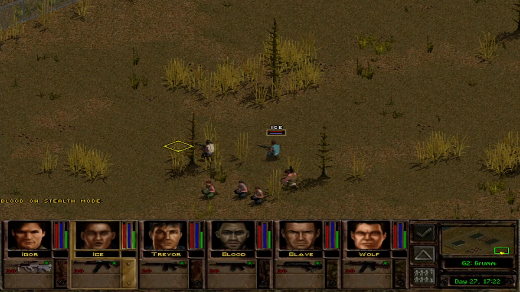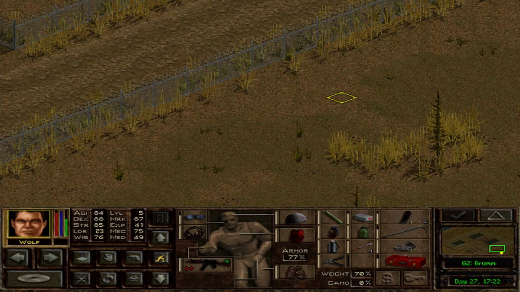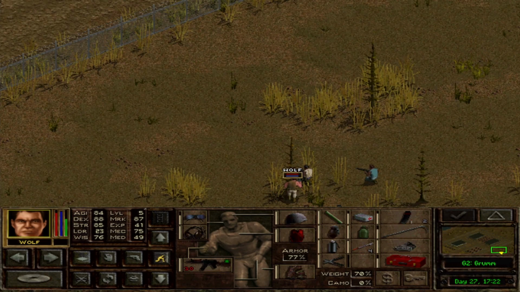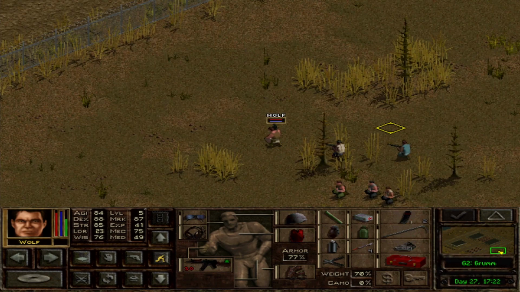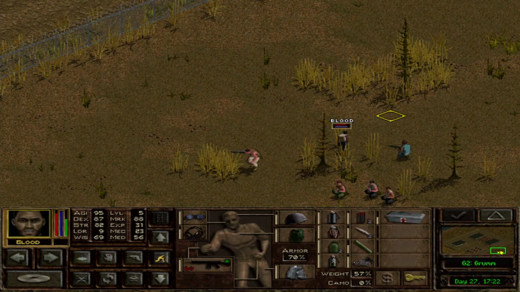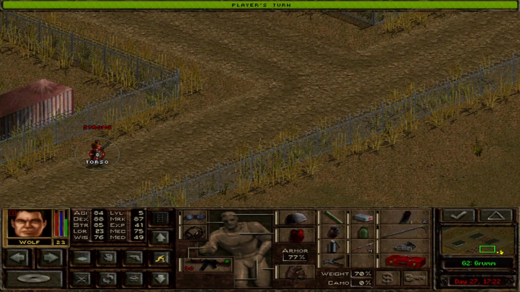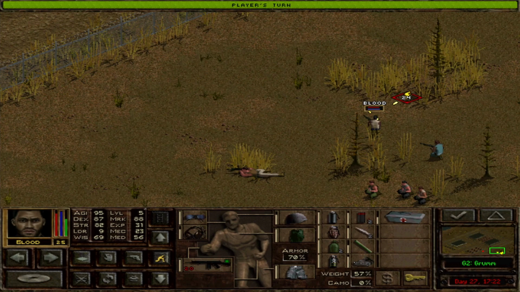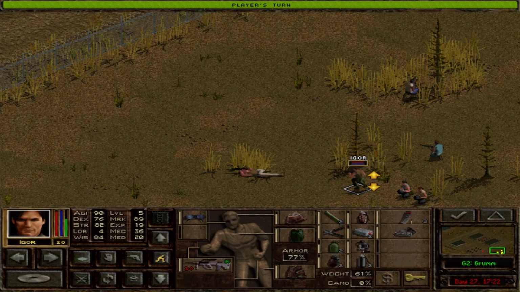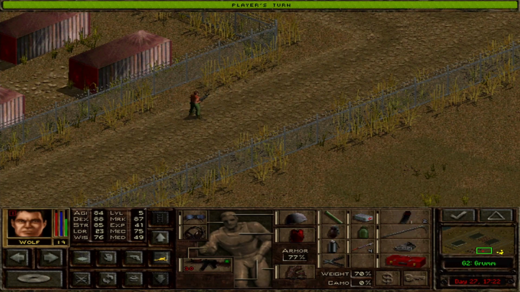So hopefully it pays out. I think Wolf has our wire cutters, so we're going to want to sneak him in. If we can find someone on the road. The thing is, we're not really going to have bonus vision unless maybe we can hide in these, in the grass. It would have been nice if I had some camo, but hey, we work with what we've got.